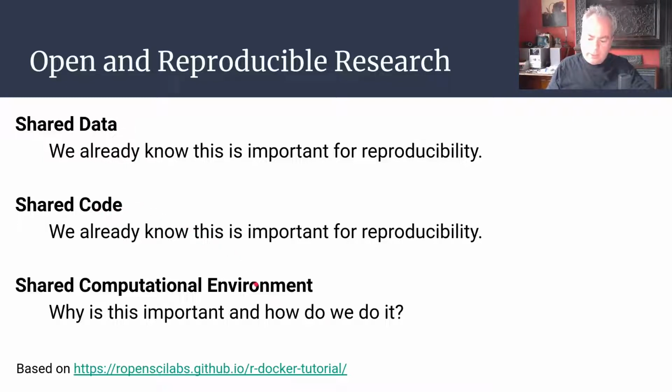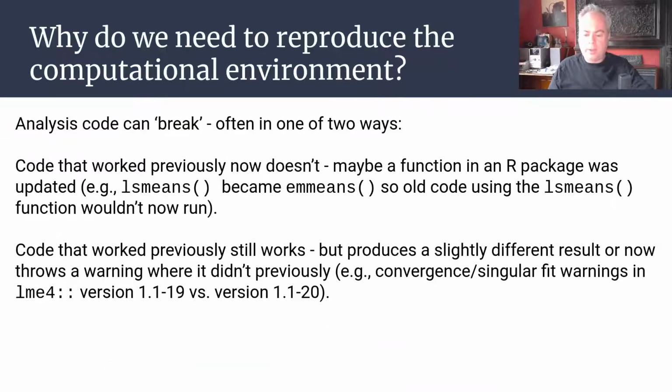But we also need to consider this third one down here, sharing of our computational environment. So why do we need to do this? Why is it important? And how do we go about doing it in the first place? So why do we need to share the computational environment that we had on our machines when we ran our analysis? Why do we need to share that with others?